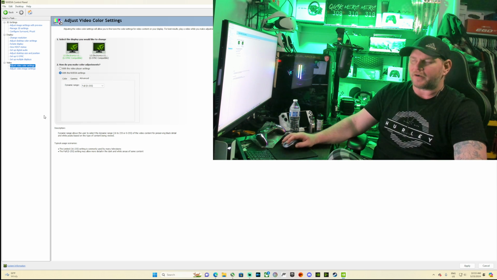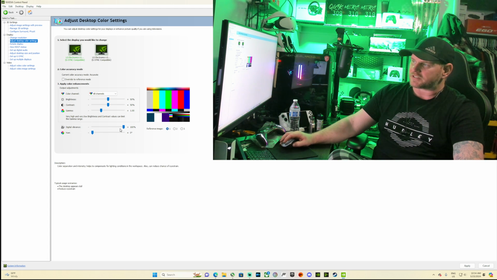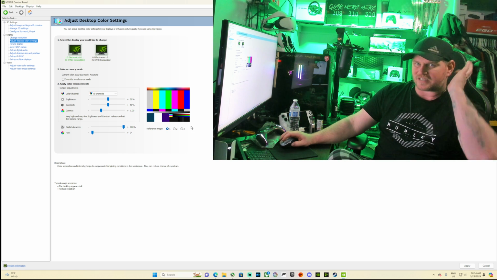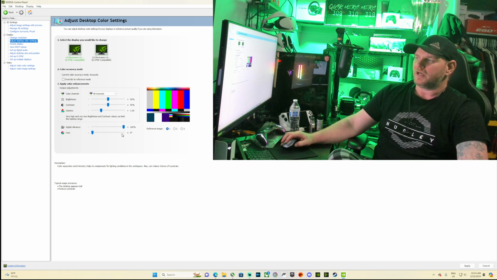But that doesn't stop there. This was the setting that I was setting all the time, and people were like, yeah, man, you can get better colors. So I would set this, and then you go back into the adjust desktop color settings. So then you'll click into here and this will bring up this menu for you. Now you can set up your digital vibrance, which is right here. Digital vibrance, I set mine all the way to 100. Obviously it makes it look really blown out right here, but in game, trust me, it's absolutely incredible. And you can set that all the way from 1 to 100, wherever you feel better with it.